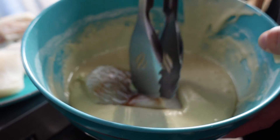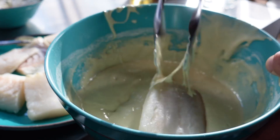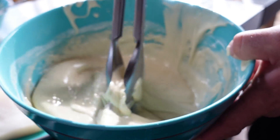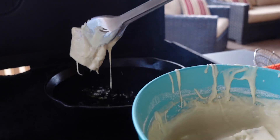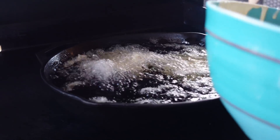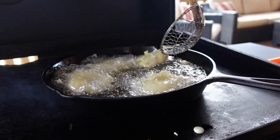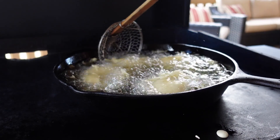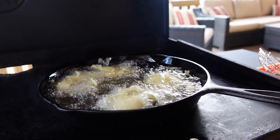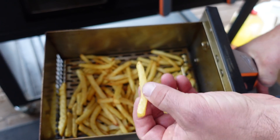It's going up quick — 338 degrees. By the time we dip that fish it'll be up to 350. Grab these beautiful Good Chop Pacific cod fillets and dip them straight into the batter — we want full coverage. Look at that, it's beautiful, really thick batter. Into the oil they go. This stuff cooks super quick. I'll use my little strainer to make sure they're not sticking — they're floating nicely. Let's check our fries below; those shoestring fries look just about perfect, maybe eight to ten minutes.